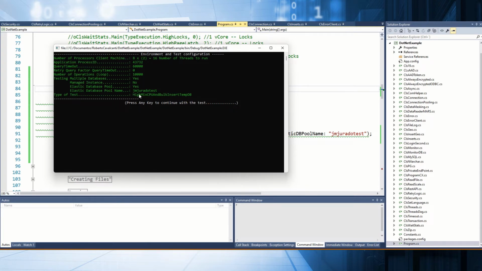In this test, I'm going to use this database pool, and this is a specific scenario because I'm going to use a mix of three processes. Several queries that are affecting too much in terms of CPU, other queries that are taking too much time in terms of bulk insert, and another one is affecting too much the TempDB. I'm going to run several operations that are affecting the TempDB, PFS, SGAM, and other topics.